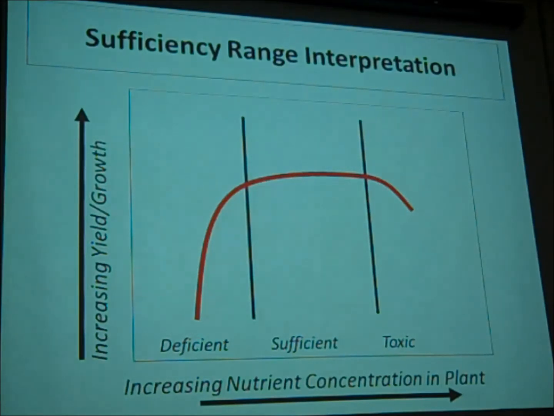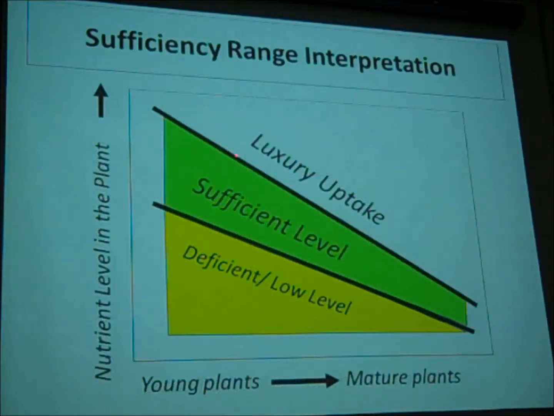And we all know that if the nutrient level is too low, we're going to lose yield and vigor all along the way. As plants get older, we actually expect the nutrient concentration to decline. Even in healthy, high-yielding crops, that's what we expect to happen. So you'll see different ranges for the crop for nitrogen or potassium, for example, when it's in its small stages versus when it's in its larger stages.